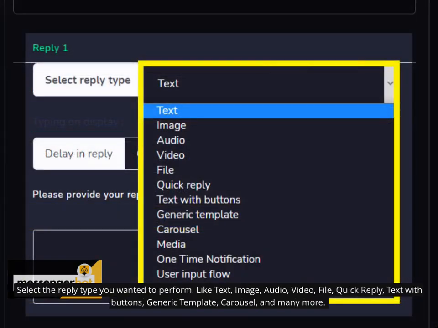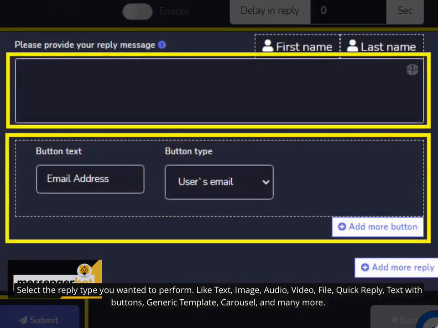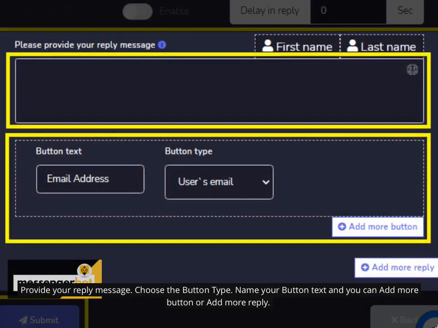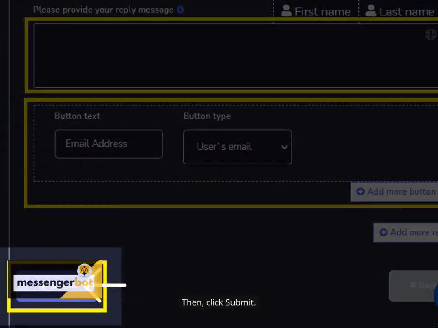Select the reply type you want to perform, like text, image, audio, video, file, quick reply, text with buttons, generic template, carousel, and many more. Provide your reply message. Choose the button type. Name your button text, and you can add more buttons or add more replies. Then, click Submit.